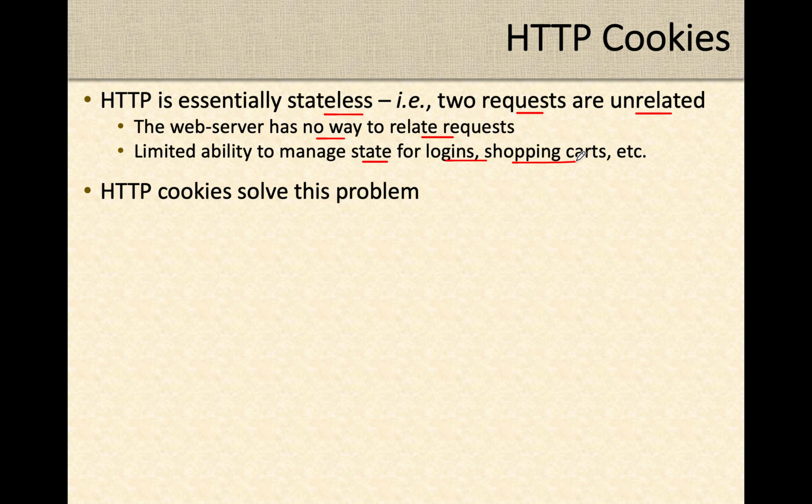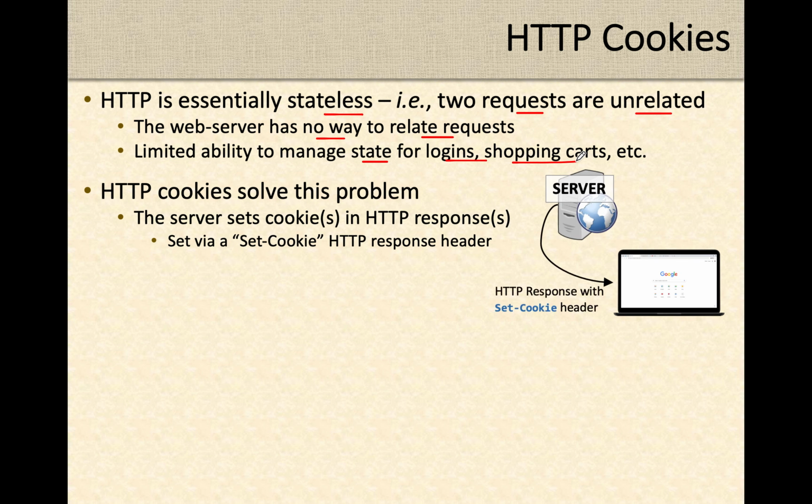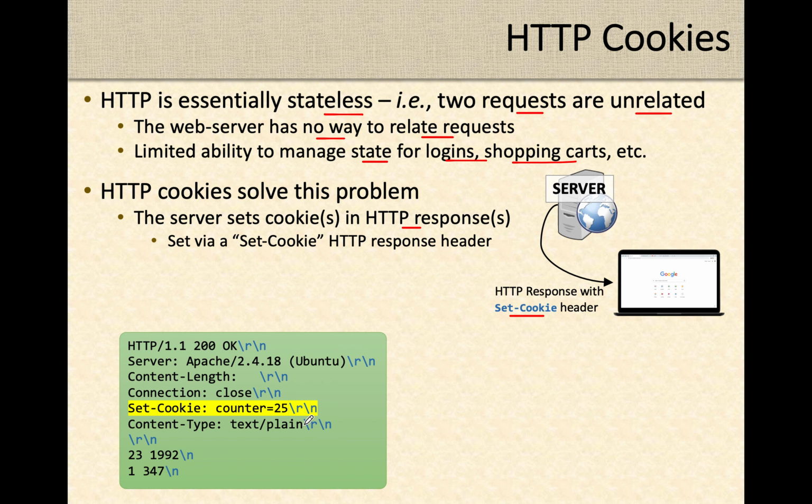So HTTP cookies are used to solve this problem to give a state. The server sets cookies in an HTTP response. When the server generates a response, it'll use the Set-Cookie header to set a cookie on the client's web browser. So the first time the cookie is set, or every time the cookie is updated, the browser manages those cookies. You can see that Set-Cookie header. So here is a cookie being set. The name of the cookie is counter and its value is 25.